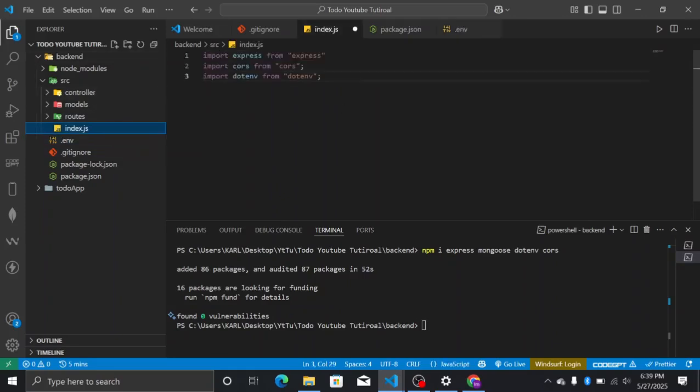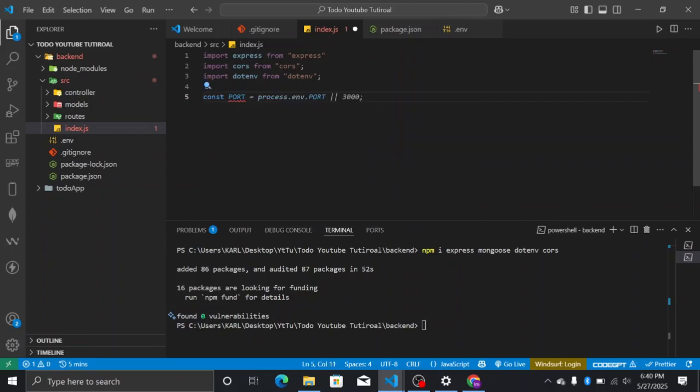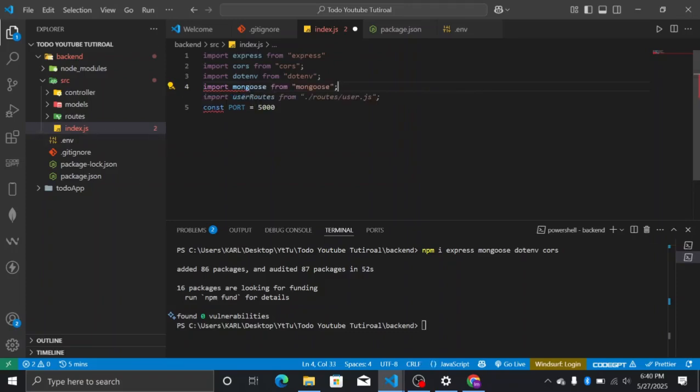So let's go back to the setup and the write-up. Then we're going to say const port, and let's just give it 5000. Then don't forget to import your Mongoose. Import mongoose from mongoose.